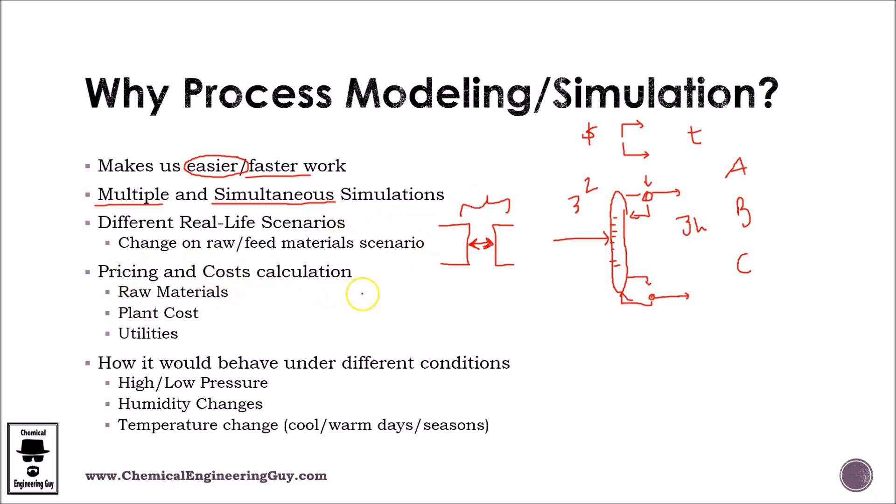Pricing and cost calculations: you may change what-if scenarios if there is a change in raw materials, if the market drops or the market goes up and the prices increase. You can do that very rapidly. Not only that, if you are working to minimize cost you can also change temperature, pressures, heat duties, unit operations, input outputs, etc. in order to favor a low-value material.